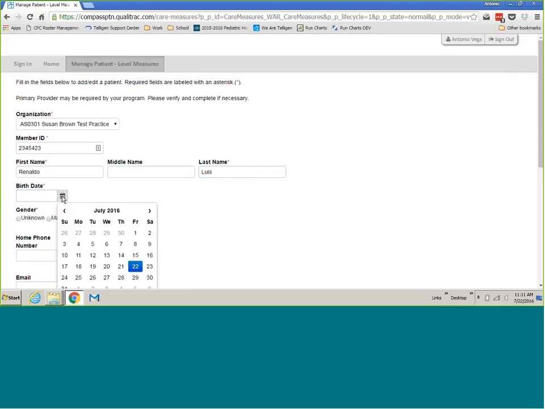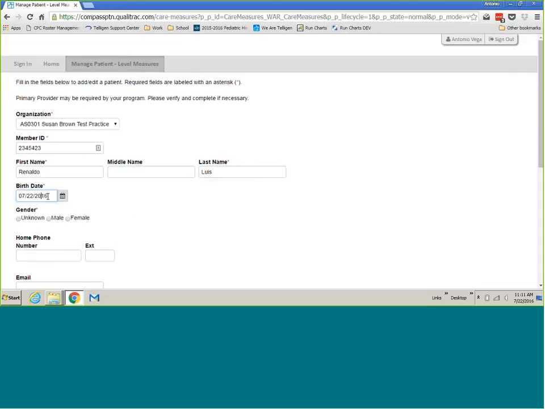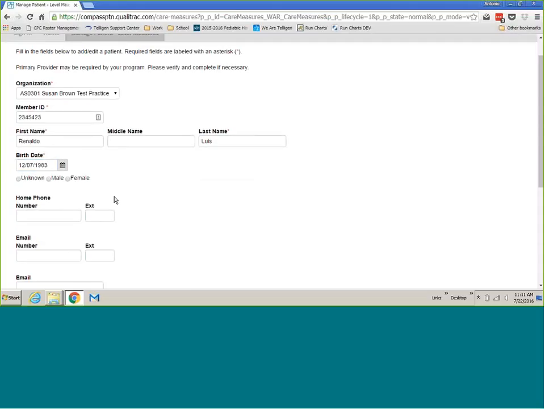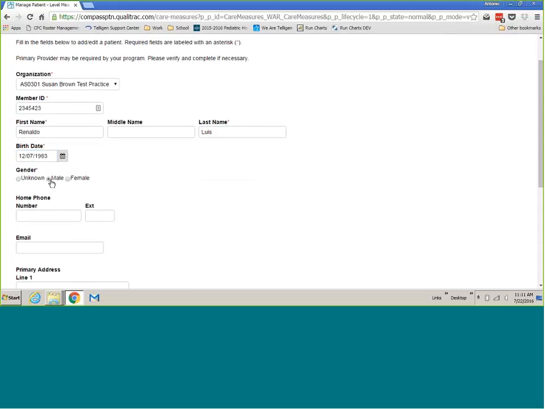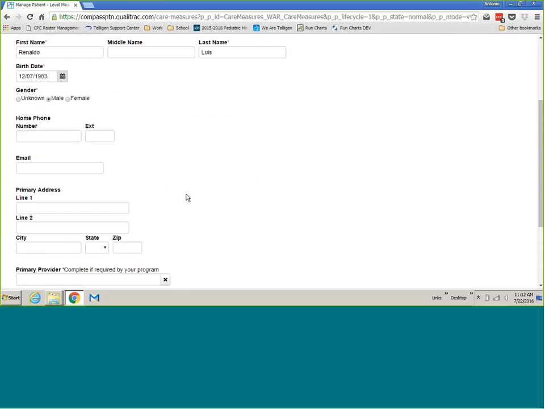You have the option to go ahead and type in or use the calendar icon to pull in the exact date. Choosing in the male or female. And that is it for key information.